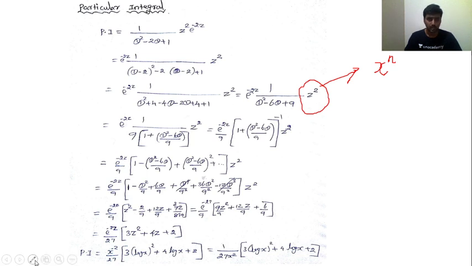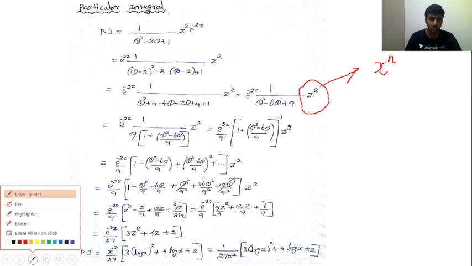Yes, the denominator is converted into 1 plus x format. Here, theta square minus 6 theta plus 9. Okay, 1 plus x format: take the 9 outside commonly. So 9 into 1 plus the whole thing, theta square minus 6 theta divided by 9, considered as x. So 1 plus x category.